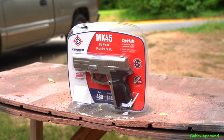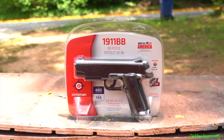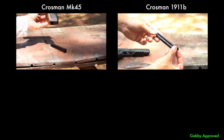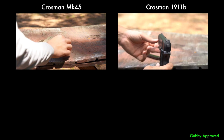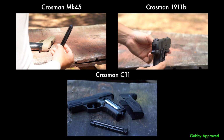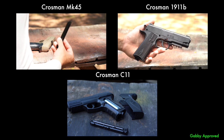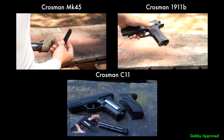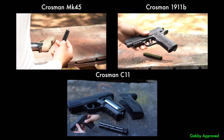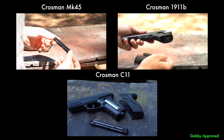The next approved gun is actually 2 guns, the Mark 45 and the 1911 BB. These 2 guns are essentially the same because they have the same internals, and they are the same as another gun from Season 1, the C11. These are great cheap guns, well worth the $35. If I were to hire a bunch of kids to come kill mice on the farm, I would buy a bunch of these guns because they're great workhorse guns. But again, I'm looking for something a little more punchy.